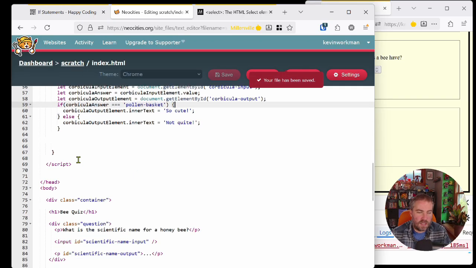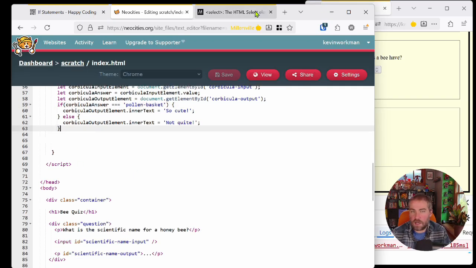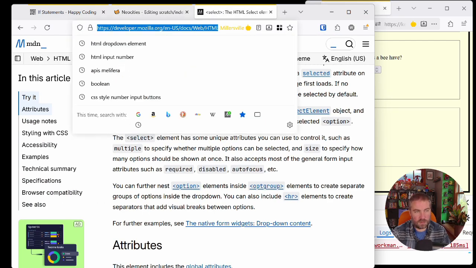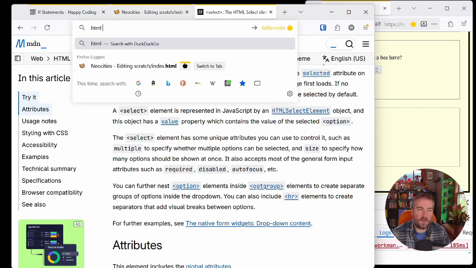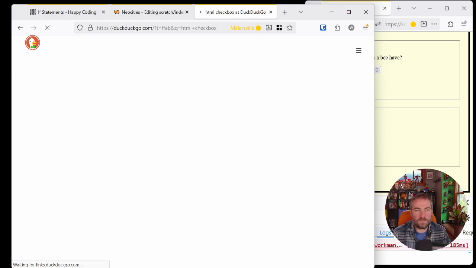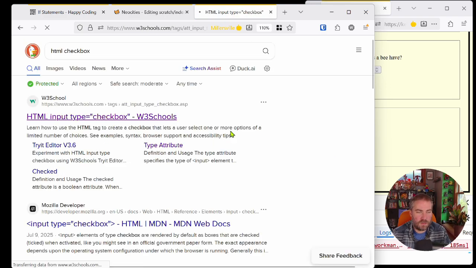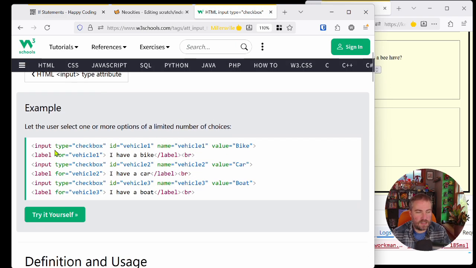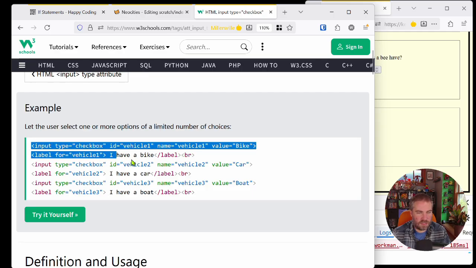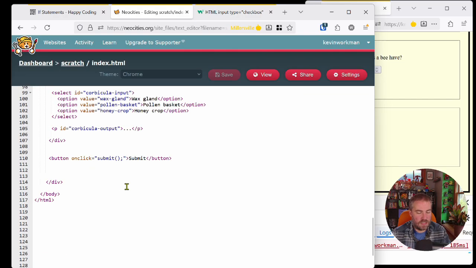So the next thing I will work with is a checkbox. So let's see how that works. If I didn't know how to do that, I would search HTML checkbox. And sure, looks like checkbox is another type of input. And this has like some extra things that I probably don't actually need. So I'll just copy one for now, and I'll just see kind of what it does.